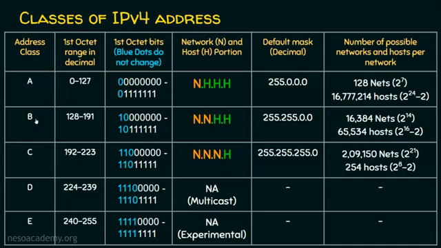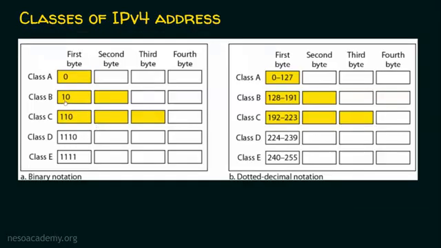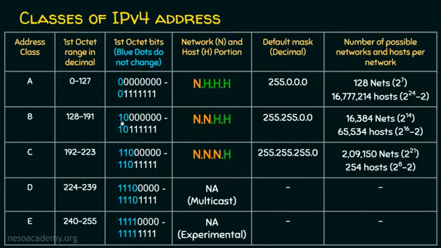Let's move on to class B. In class B, the first 2 bits are 10, which is fixed. The remaining 6 bits are 0 at the starting of the IPv4 address in class B, and the remaining 6 bits will be 1 at the end in class B. Please ponder one thing very clearly: we are concerned only with the first octet in order to find the class of the IP address. So what will be the decimal value? When we see the decimal value, this is 128, and there are no 1s in the remaining bits.